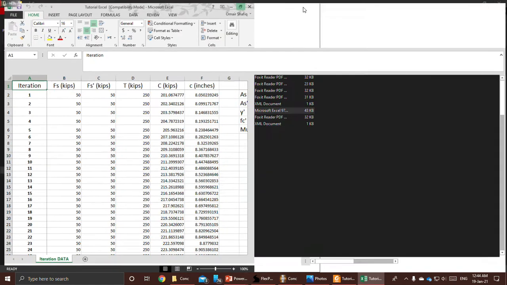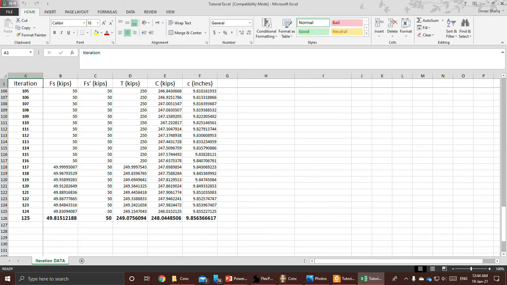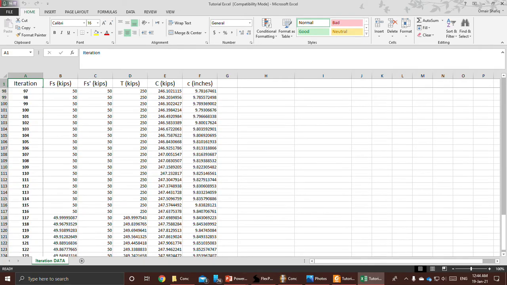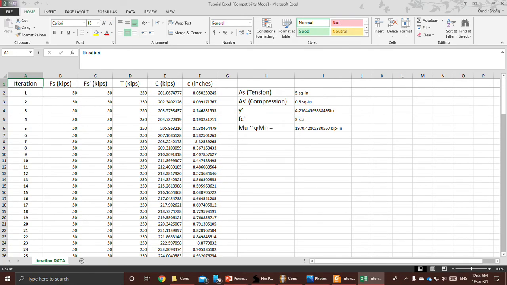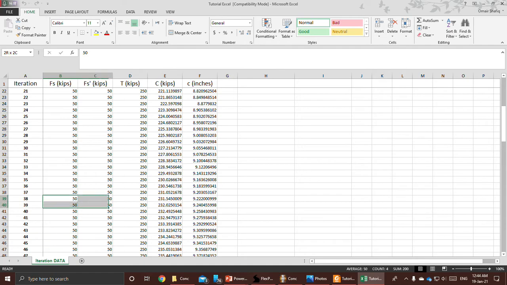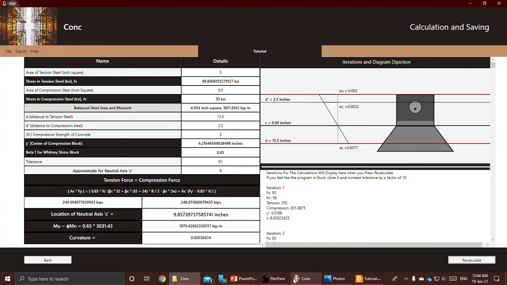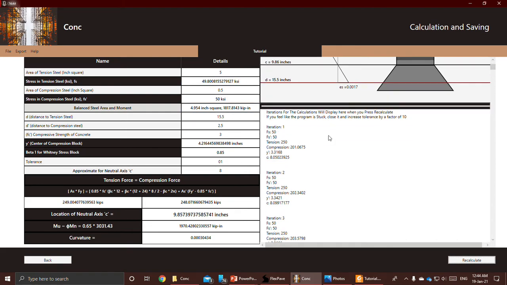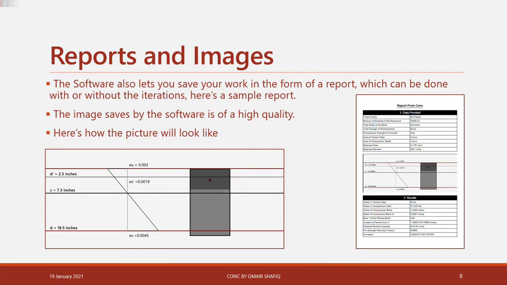I open it, and we have all of those iterations and stuff. I can go to formatting and change things. The main point here is that you get all of this data to manipulate for yourself. So I'm going to save it and close. That's all for now. You can change a lot of stuff, so do that for yourself. Let's go back to the slideshow.